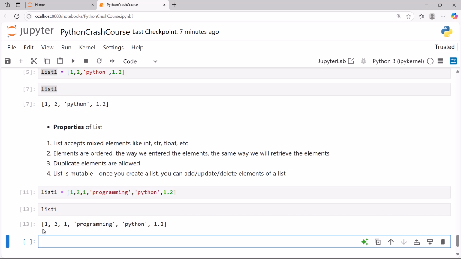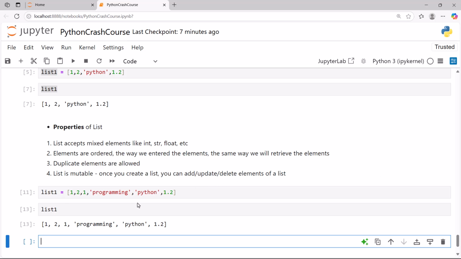So now you can see list allows duplicate values, 1 and 1, right? So these are the properties of list. It can allow any elements, that is integer, string or float, etc., and the elements are ordered. It can allow duplicate values, and list is mutable. That is, once you create a list, you can either add or update or delete elements of a list.